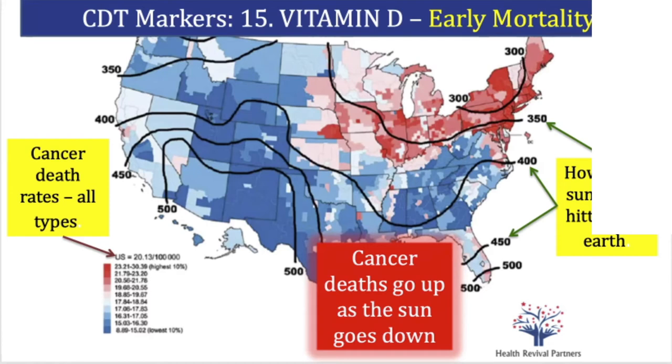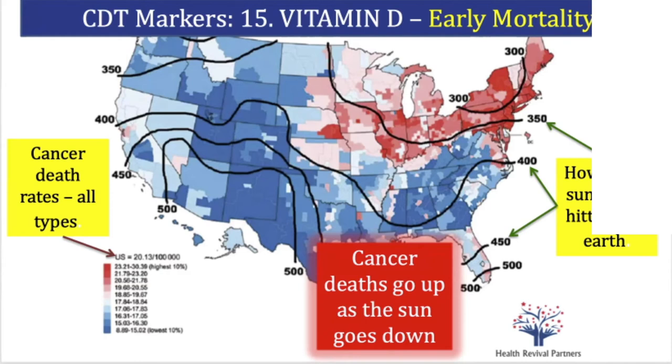Your skin's the largest organ in your body, and it does a lot of work. It's not just some sort of a plastic sheathing to keep junk out. In fact, the stratum corneum, about a few layers down, actually lets certain things through and holds back other things. But what we can see from this chart very clearly is that in areas of low light flux, we see much higher all-cause cancer mortality. And in areas of high light flux, we see very low all-cause cancer mortality.